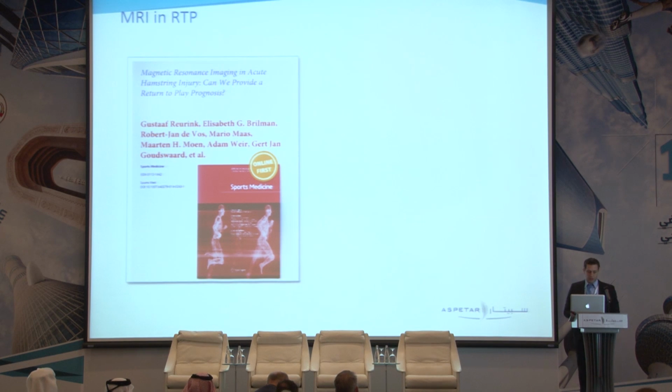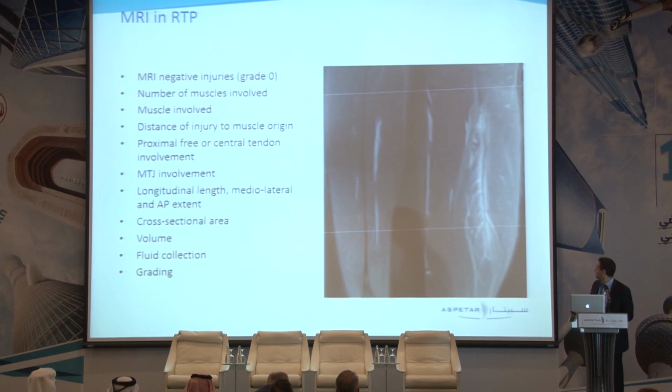What they concluded was that from all these studies, there was moderate evidence, and moderate was one study with a low risk of bias, or 2 or more studies with a high risk of bias. So there was only moderate evidence that injuries without edema, or the grade zeros, I apologize.